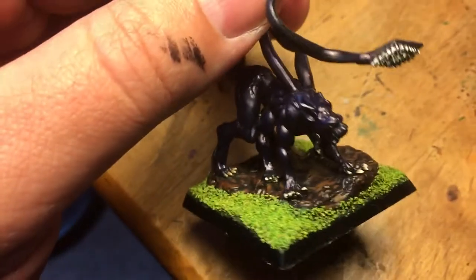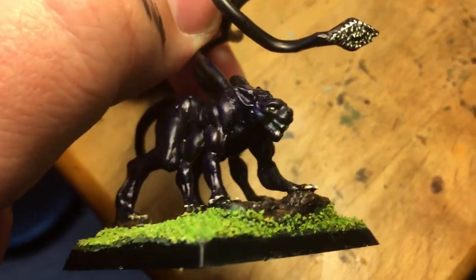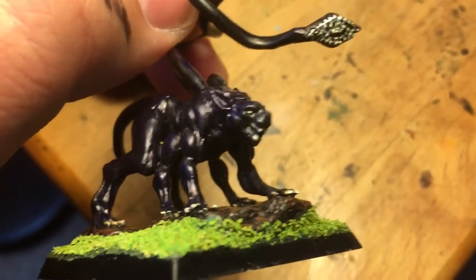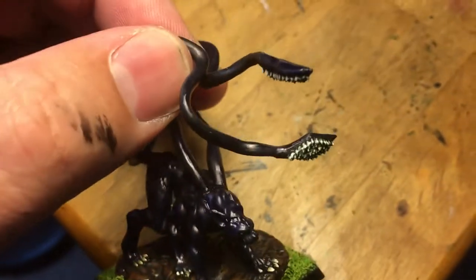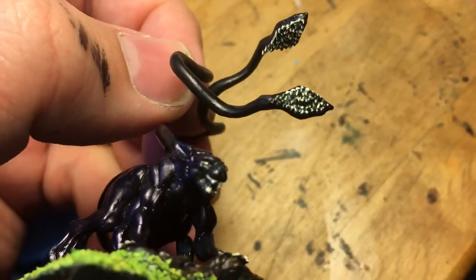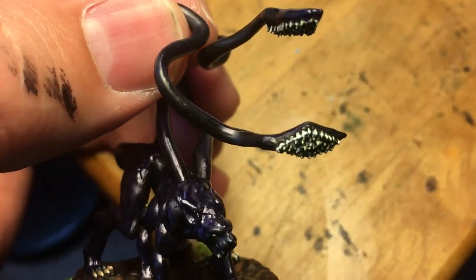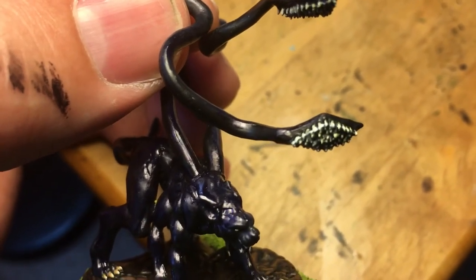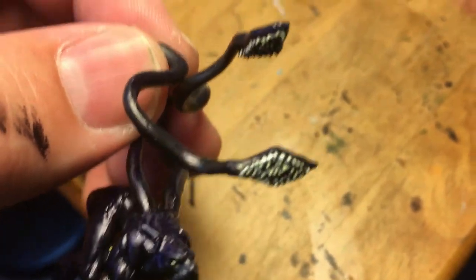I went over the claws with a little bit of white on them. For the eyes I just wanted to give them a greenish sort of look — I essentially just used Rotting Flesh on there and didn't really highlight it yet. Same goes for the little tendrils: those started off brown with Rotting Flesh, which is kind of yellowish-brown, and then I just did some white highlights around the edges.